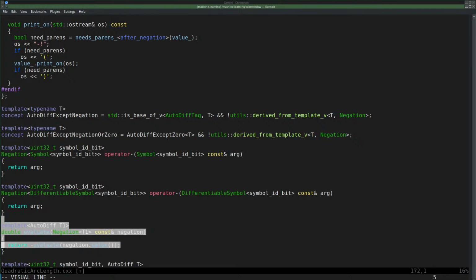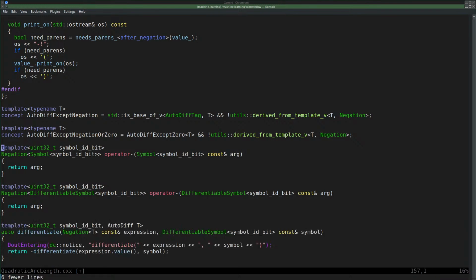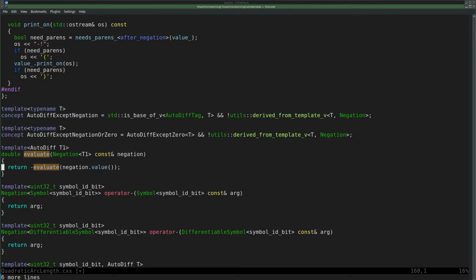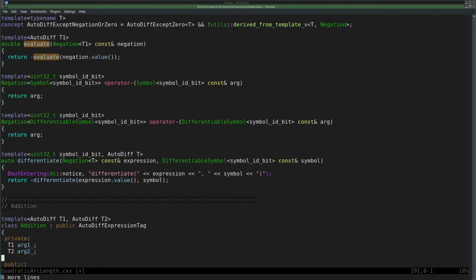I mean, you got to stick to some order, right? And then the operators, and then the differentiation.